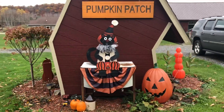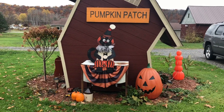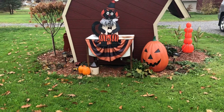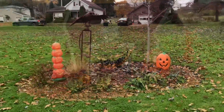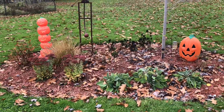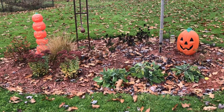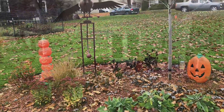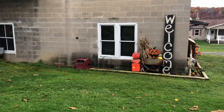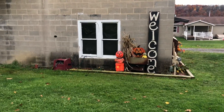Then we have the back of the shed. I just put a sign up there — I made the cat. And just a couple things here. Over in the Winslow garden there's a lot of fall plants, so I just put a couple pumpkins there. Then, as you walk over here, I just have a little grouping of fall stuff.